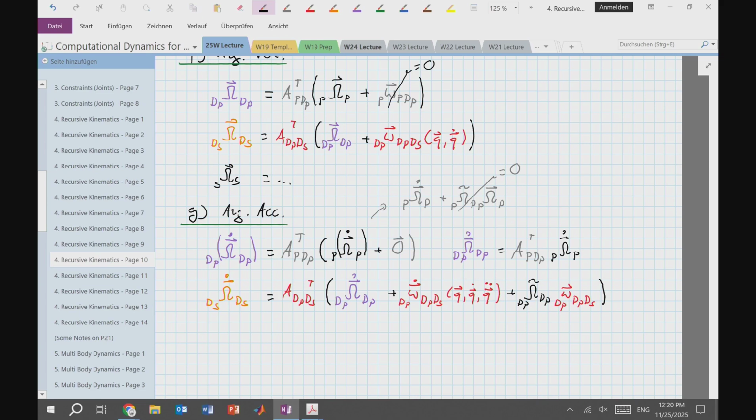Who can explain this guy? Right? The product now of two angular velocities. How does that create an angular acceleration? So I have a product of two angular velocities, and it gives me an angular acceleration. What's the intuition behind that?